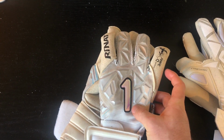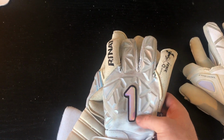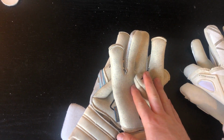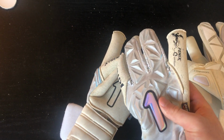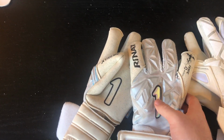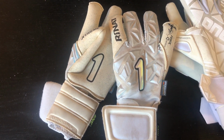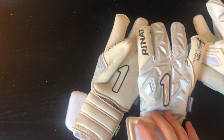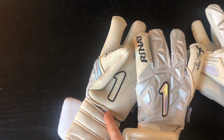I actually picked up quite a bad hand injury in them as well, but the latex on them is excellent. I would look at more Renat gloves, just not these ones for me personally. They just didn't fit what I'm looking for out of a glove, but I actually do really like them. I wish I could wear them. They're just too lightweight. The strap and everything is so thick, and I do actually like that.